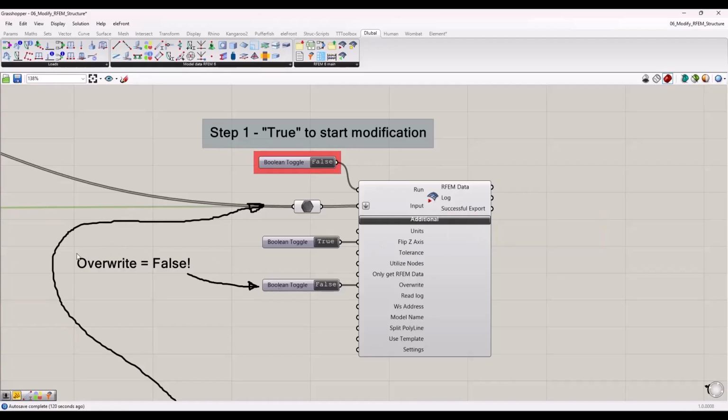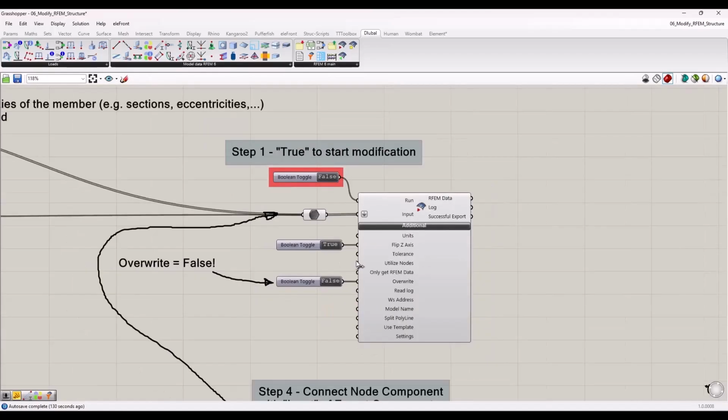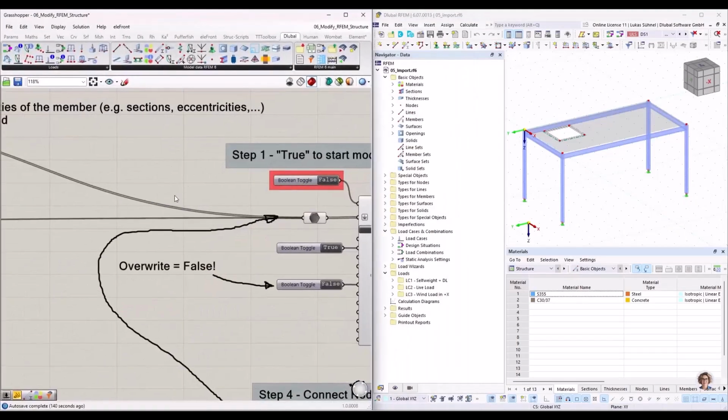And here you make sure to set override to false. Again, if you set it to true, then your structure would be overwritten during the export. That's not ideal. Set that to false, and that's all you need to do. That is starting a modification in RFEM, and I can show that as well.